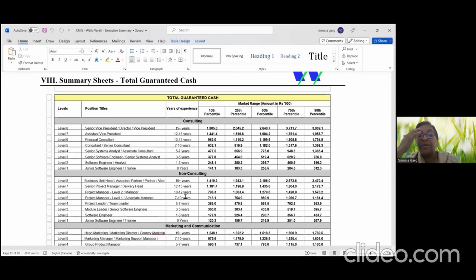Typically, when you see a summary of published data, say 25 companies have been taken, it will be published in a percentile format. It will give you the 10th percentile, 25th percentile, 50th percentile, 75th percentile, 90th percentile. I'm sure most of you know what a percentile is, but to give you an understanding, what do I mean by percentile? Anybody?